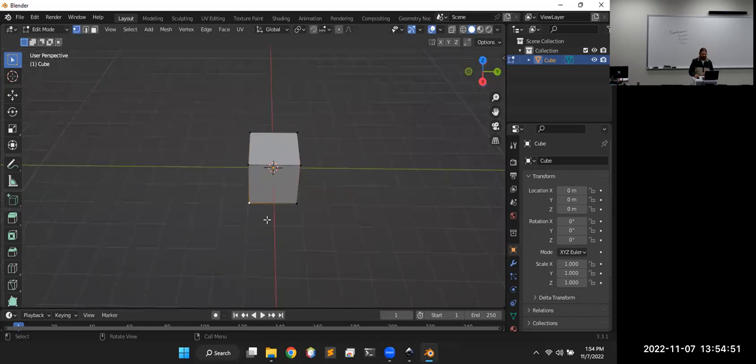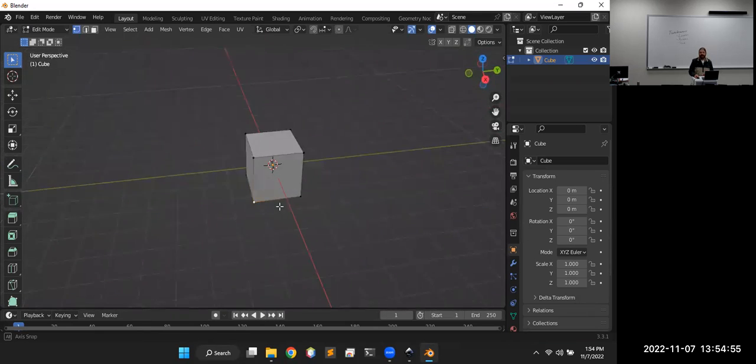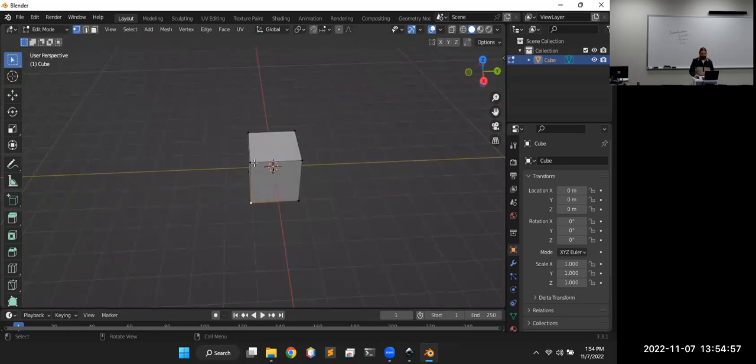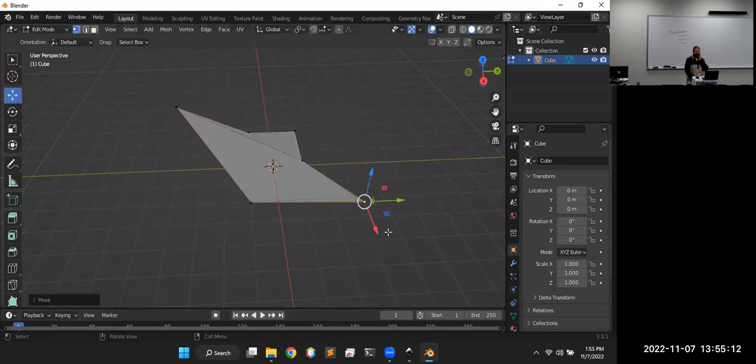A cube is actually these 8 dots floating in space, and then the connections between them. So we can just grab those and move those around in space. So we grab that dot, drag it over and up, or this one. Just keep dragging those vertexes around in space until we find the shape we want.